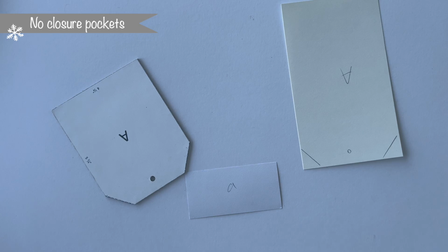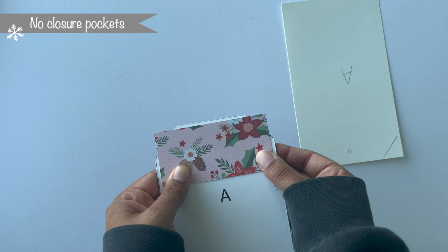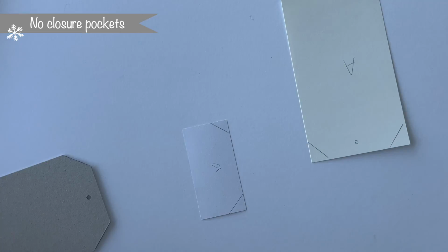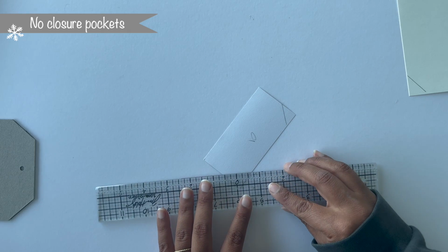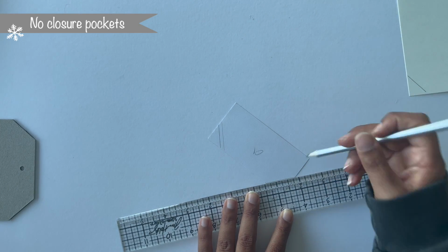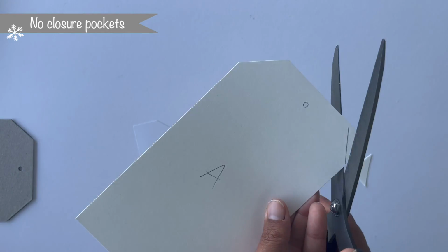But for this style, you would also need to cut the corners of the pattern paper. And for this, I would also use the template in the cutting guides. But because I don't have them, I'm now doing it with this template by just aligning the pattern paper with the correct border. And then I use the template to actually mark the corners, and then I grab my ruler to mark a line just 1/8 of an inch from the corners. And then the second line is where you want to cut off the corners for your pattern paper. And then of course you can also already cut off the corners on cardstock element A as well.